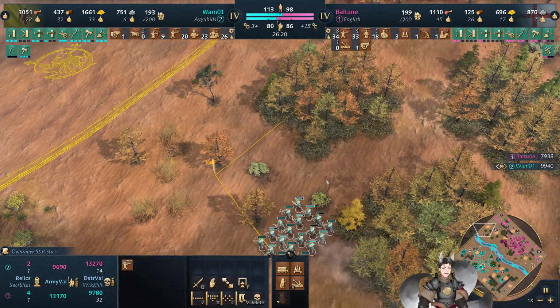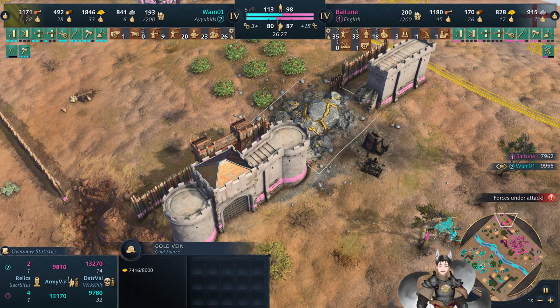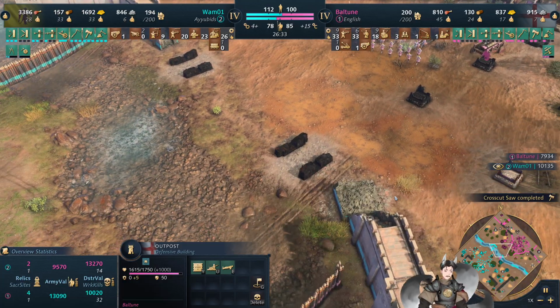And science moving around, trying to find another opportunity to engage. There's wooden walls there, no stone walls. Got some stone walls here, as well as a good amount of gold. Horsemen still running around the region. Kings now push their way forward.